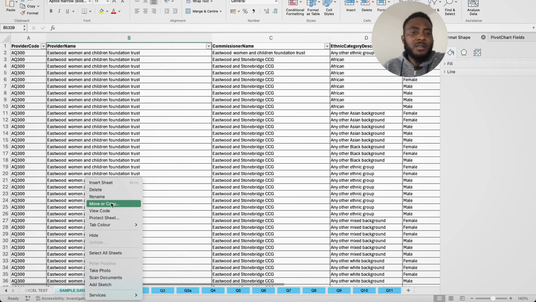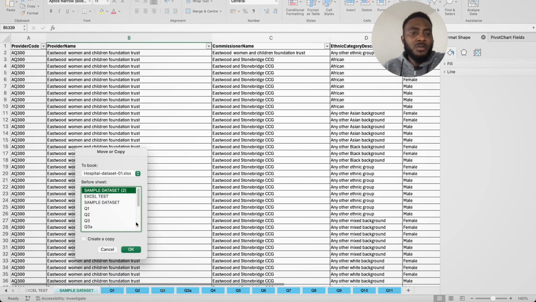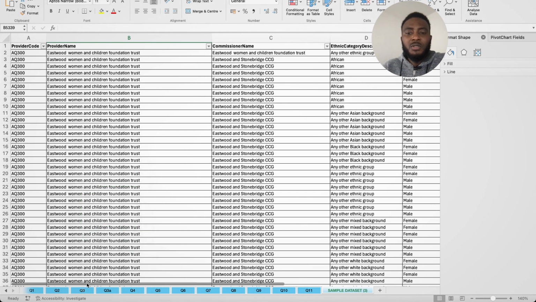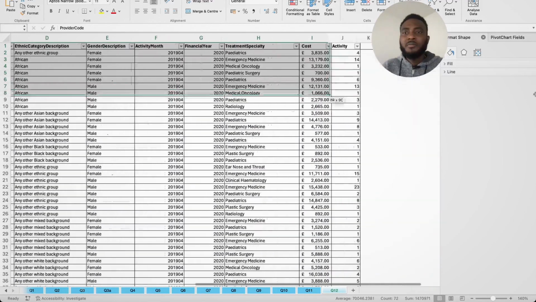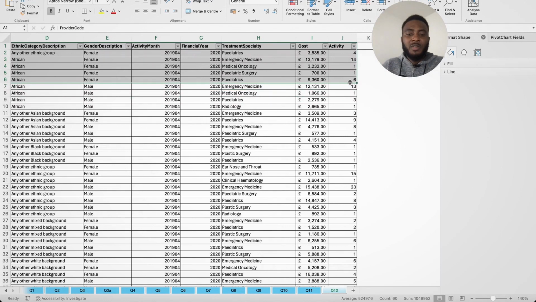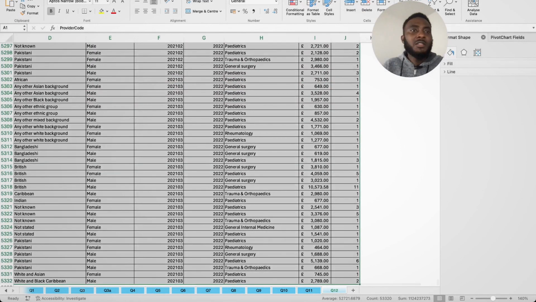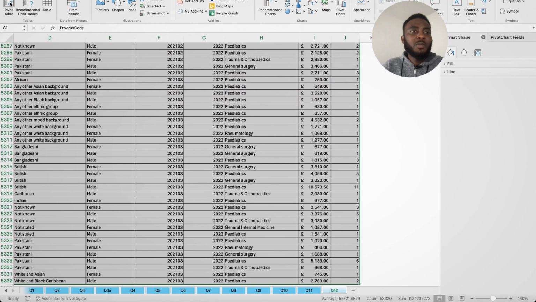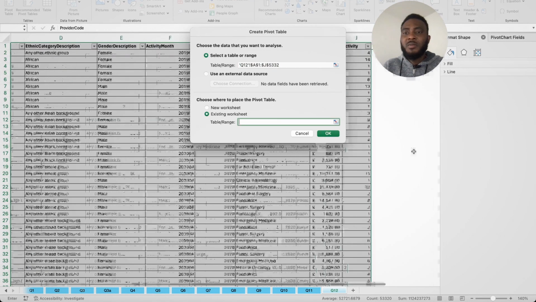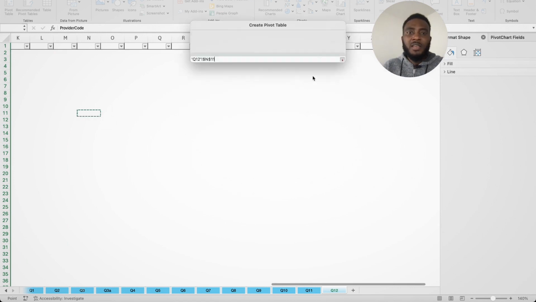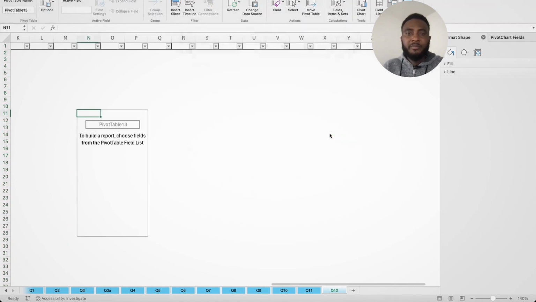So right click, move, copy, go to the end, make a copy, and we'll call this Q12, question 12. Let's create a pivot table for that. Insert, pivot table, and I'll leave it in the existing worksheet. Let's keep it simpler. Drop that there and click OK.